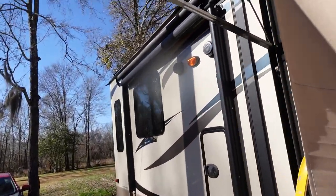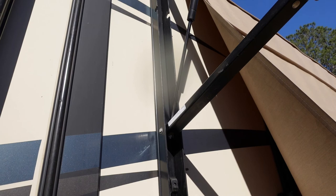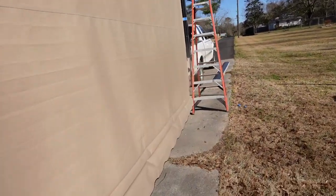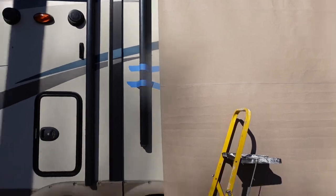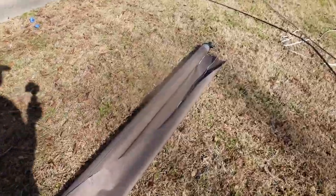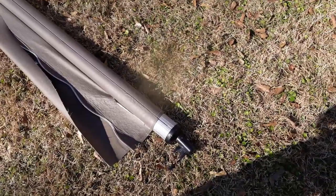It's not the easiest thing in the world to do. I haven't decided which I like pulling first, the top one or the bottom. They're both kind of a pain. But you gotta get it done, and then you should be able to fold those up. All right. Now we got all of them taken out, the arms folded up. Now we're gonna concentrate on this mess. See what we need to do to drill out the rivets over here and get it set up so I can slide it on the bottom from there. That's coming up next.